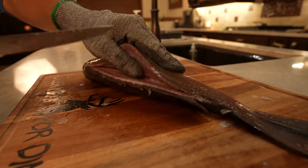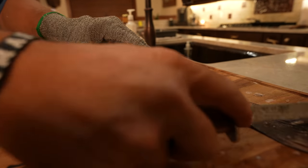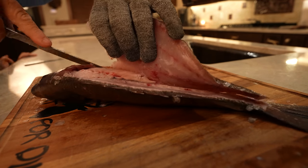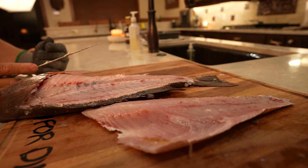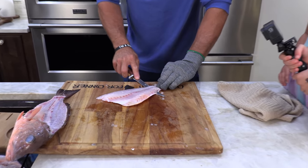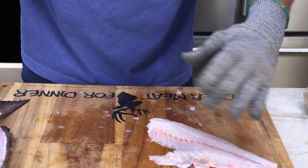Now, I did this meal a couple nights ago, as soon as we got back from fishing, and my dad was like, man, that's good. And if you know my dad, he never says, man, that's good about anything. So I thought, well, I got to do this again for y'all. Look at that. That's a perfect filet. Wipe your hand. And we're just going to cut the skin off. That's very easy.